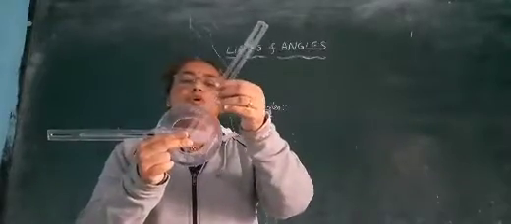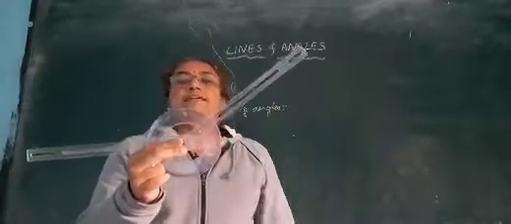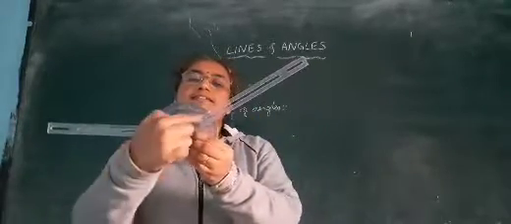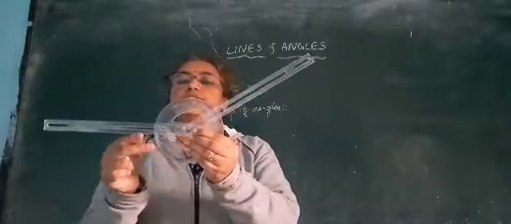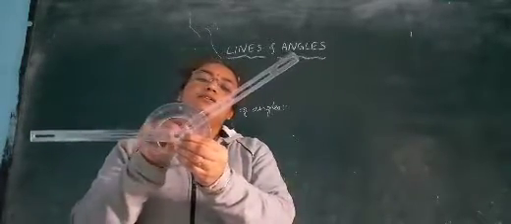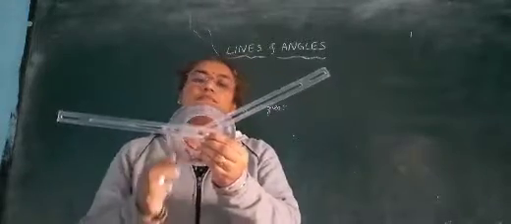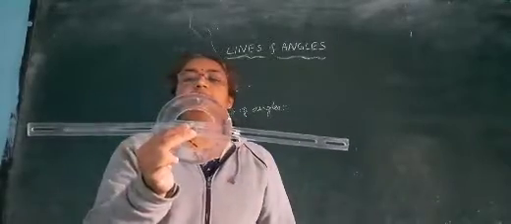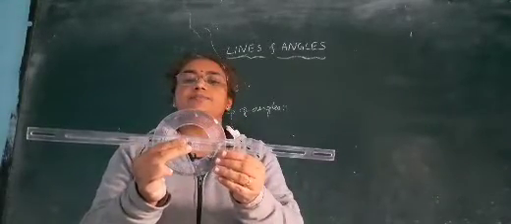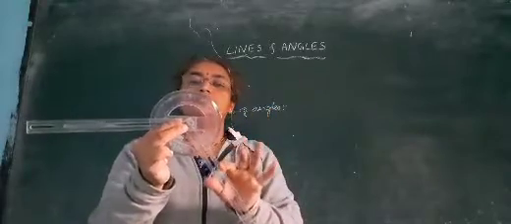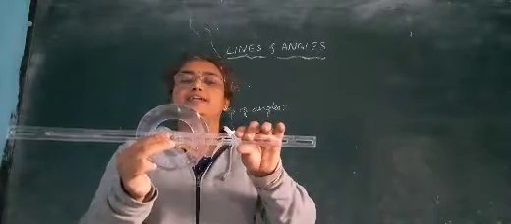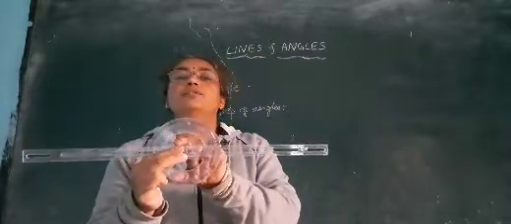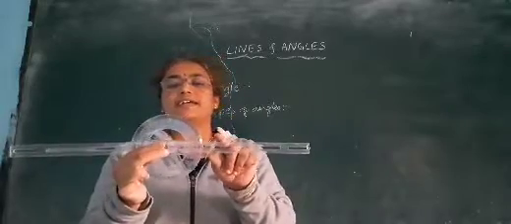Correct. Next, more than 90 degrees is called an obtuse angle. Correct. This is an obtuse angle. See, what is the measurement of this? This is 140 degrees. Next, what is this? It is a straight angle. Why is it called a straight angle? Because the angle measures 180 degrees at this point, correct? Therefore it is a straight angle.